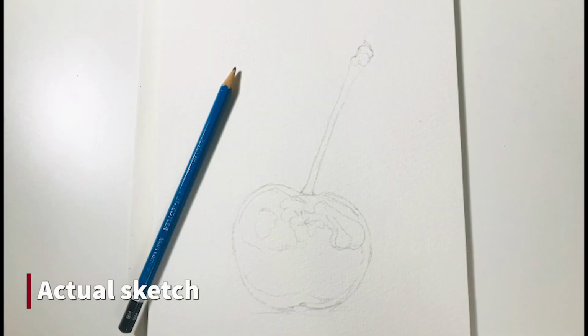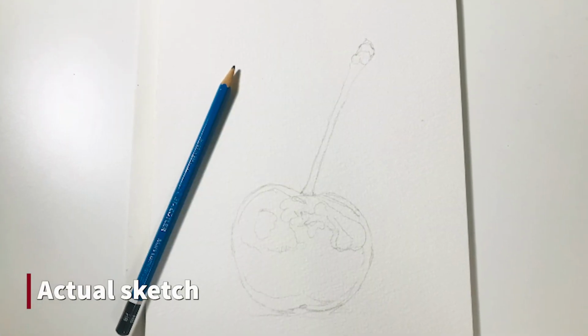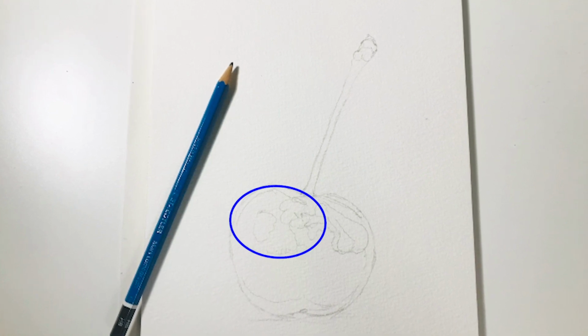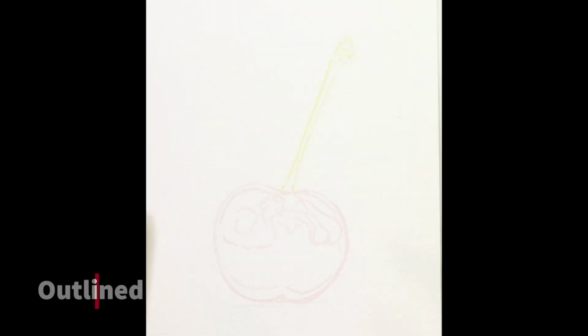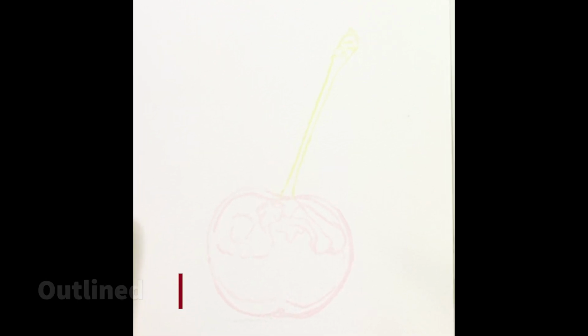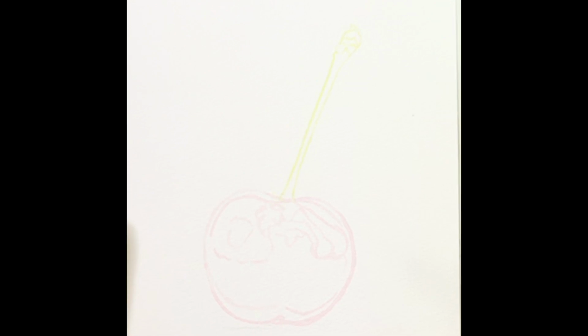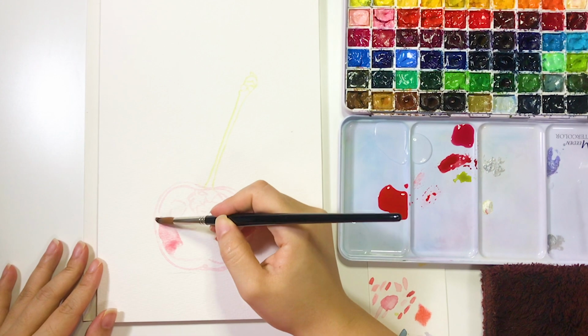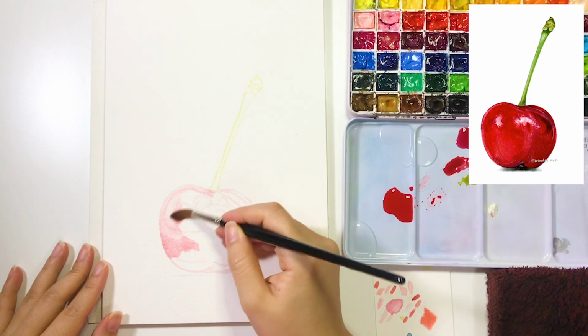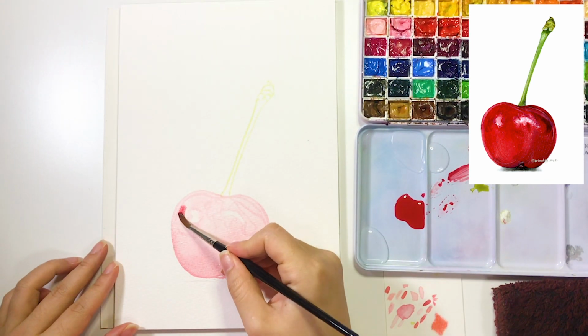As always, I start with my sketch. I drew out the basic shape and mark out the bright areas so I know where to avoid for later coloring. Then I outlined it with light watercolor and erased the pencil sketch afterward so I know there's no pencil sketches on my finished painting. Then I put the base layer on. I try to keep the base layer lighter so we can work on details and layers later.